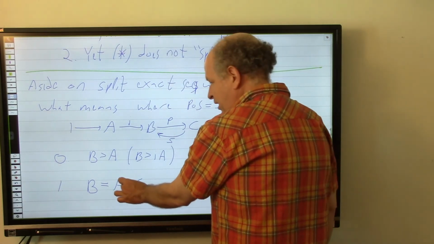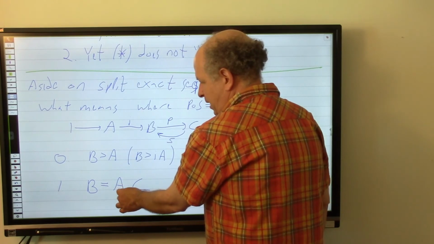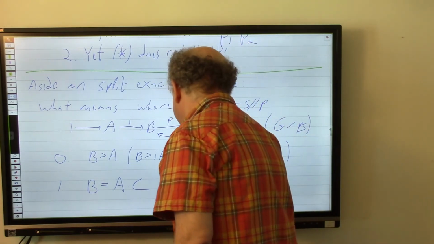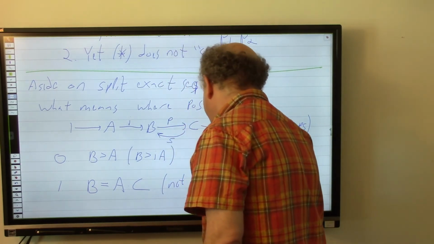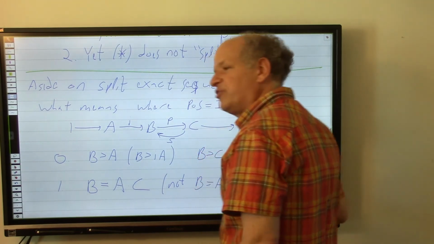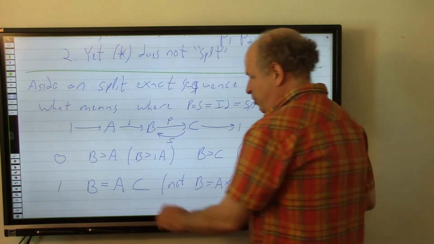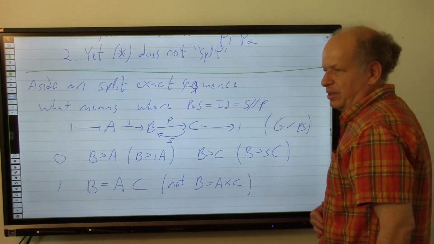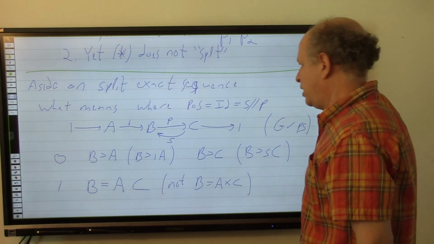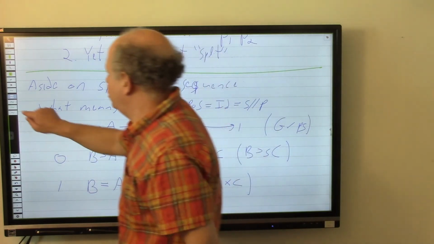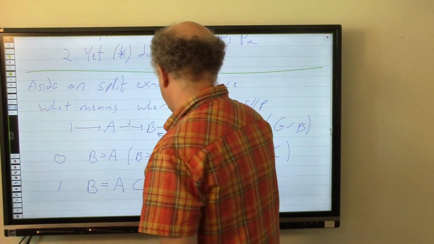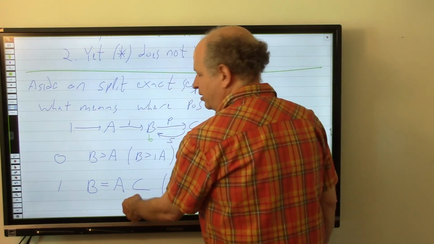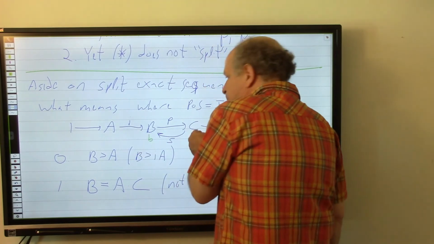But this is like the subset A multiplied by the subset C. Okay? I'm not claiming that this is a product of groups. So I'm not saying B is equal to A cross C, because this is false. I'm only saying that the set A multiplied by the set C is the set B. Proof. Suppose you have an element b in B, and I want to write it as a times c. The c part is clear.